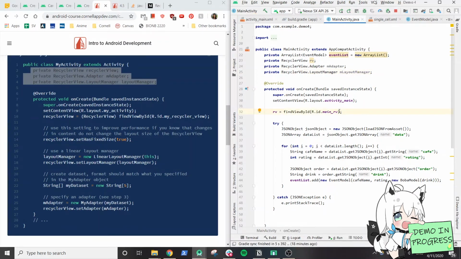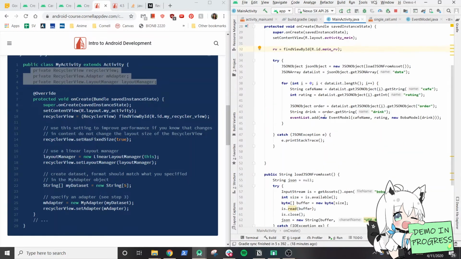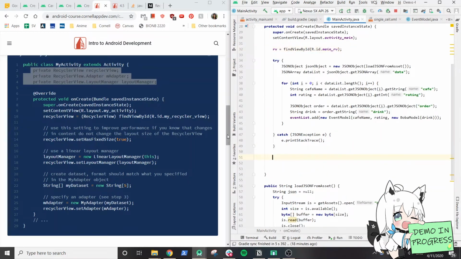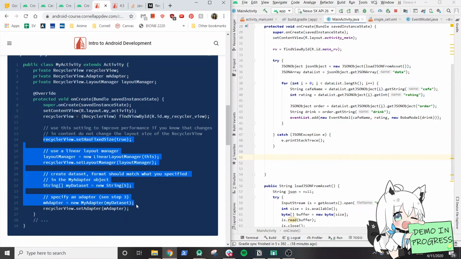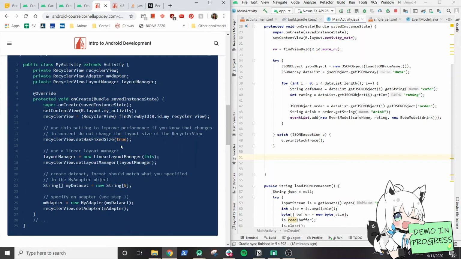Okay, so I found view by ID. And then these couple of lines, you can always just copy and paste. Generally, I never had a need to modify any of these lines very heavily. Basically, the set has fixed size just improves the performance of your recycler view if you don't need to change the size of the container.